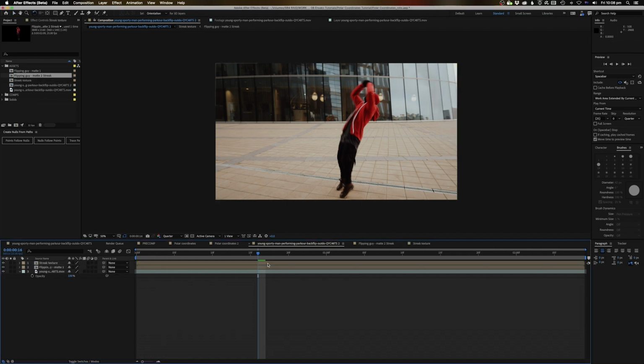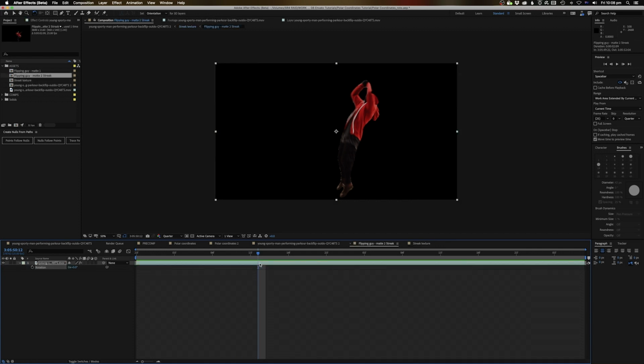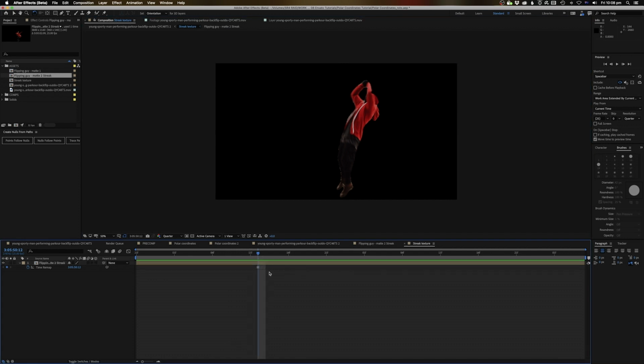All right. Now we're going to jump into the streak texture comp, and we're also going to jump into the flipping comp, because now that this is frozen, we're going to jump in here at the exact point. So we're just going to make sure we find the exact point, and there, press U to find it. We're going to double click on this, and make sure you're in the right place, because if you move either side of the frame, it'll start moving. So that's not what we want. We want to make sure that we're on the exact time point here, just so that we get the right frame and reference from the top layer.